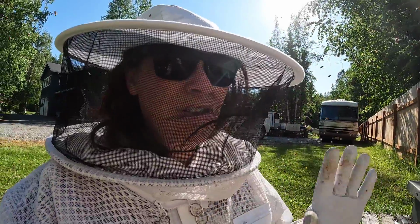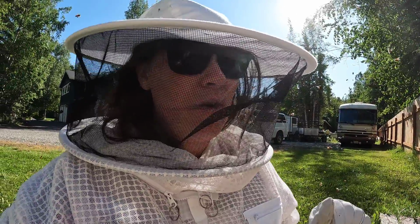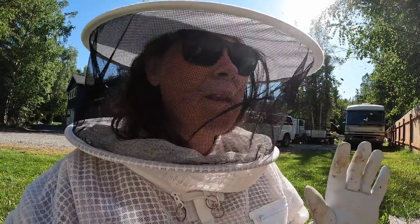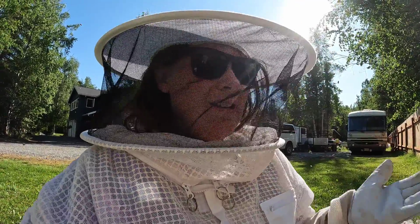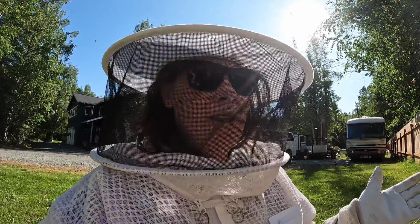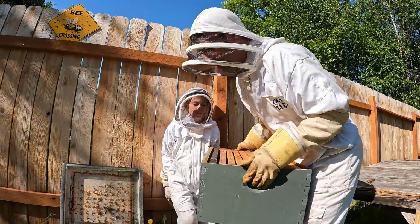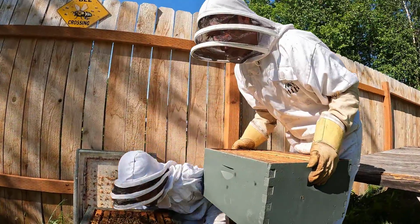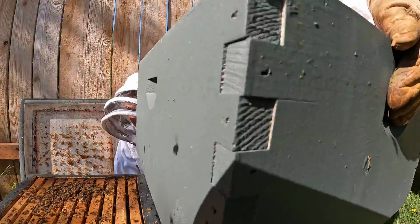Okay, so we didn't actually physically see the queen, but we saw lots of brood and fresh eggs. So she's in there somewhere. There's just so many more bees now. It is hard to see. And we have determined, hopefully, they're making those queen cells because they're feeling cramped. And so we're gonna add this extra box. All right, here we go, Weston. Kind of blow on that. Get those bees. I don't want to smash them. No, on the sides, right on the edge. Okay, that's good.